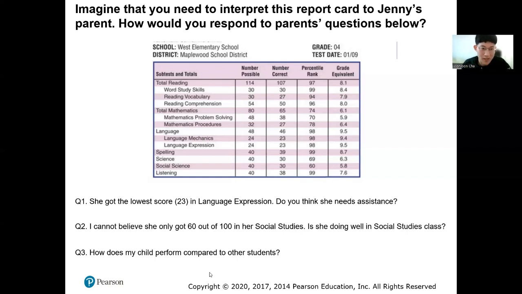And the parent finally got relieved, but as a last question, they ask, how does my child perform compared to other students? Well, I think this is because the parent is asking about comparison. I need to refer to norm-referenced scores. Maybe I can point out the grade equivalent scores, that Jenny's a fourth grader, but she's performing at like a ninth grader's level, sixth grader's level, fifth grader's level. So I would probably comfort them that they do not really need to worry about Jenny's performance, and be a little more chill about it. So again, there may be some students and parents who do not know how to interpret these scores. So it should be your job to give them the right information and the right interpretation.